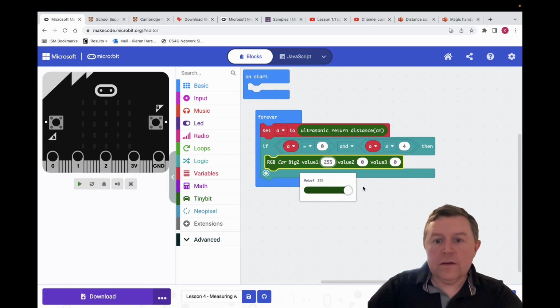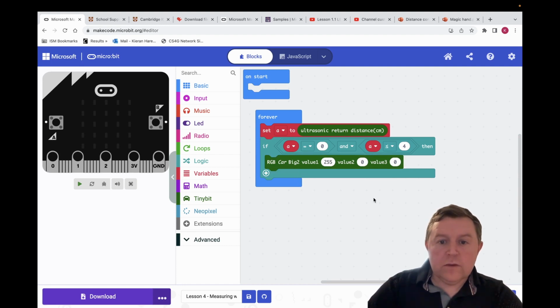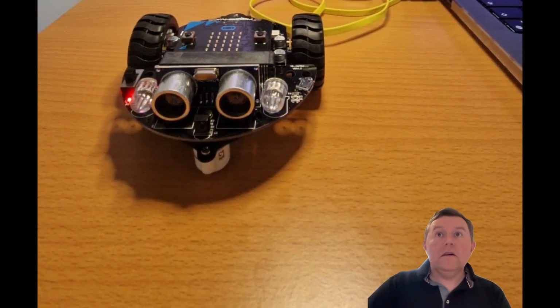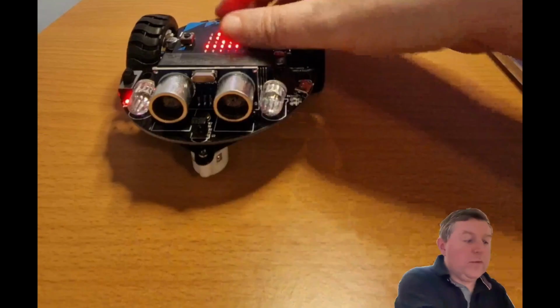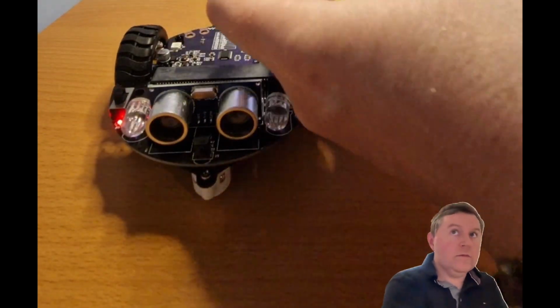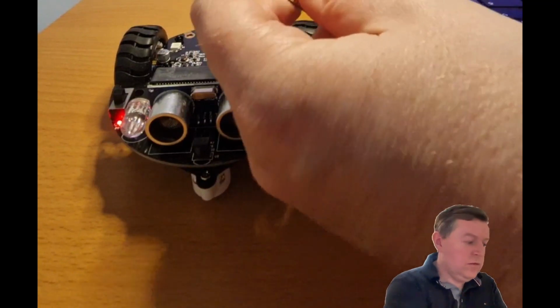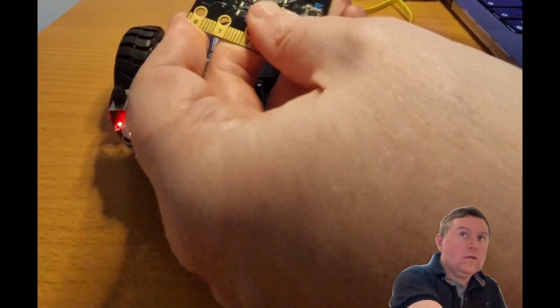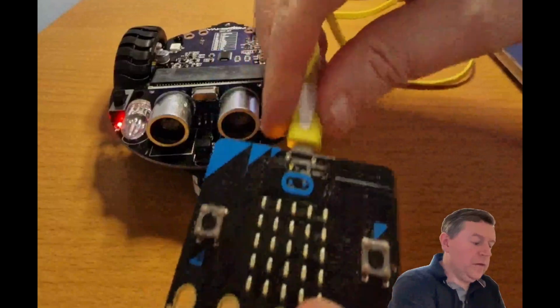Okay, if I was to test that out, we can switch over to our micro:bit. So I drop this code in just to see if it works. Plug it in, making sure you disconnect it first. There we go.